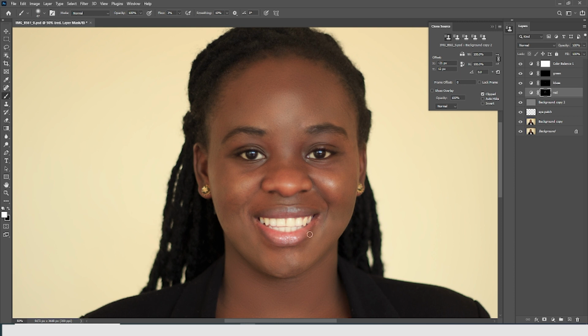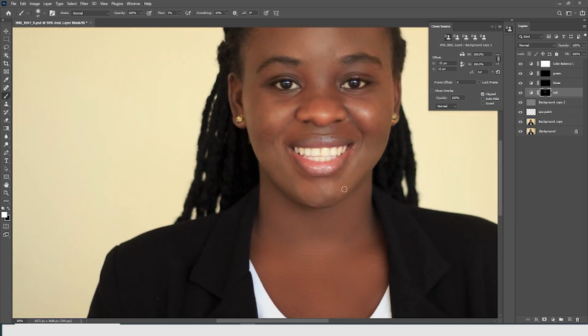I'll come back again on the reds. I'm working so much on the reds because the skin is mostly made up of warm colors rather than the blues. That's why I'm mostly working with the reds and less of the other colors, because skin tones are mostly in the red zone.